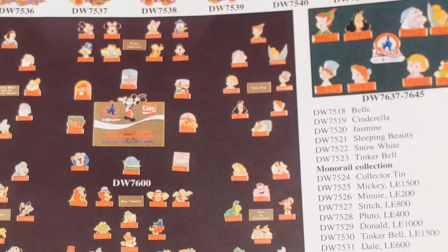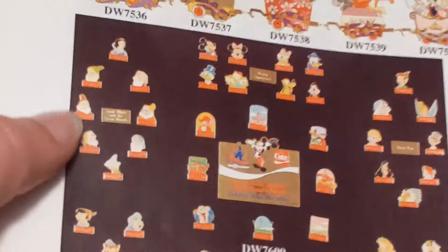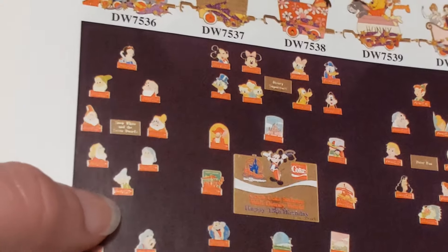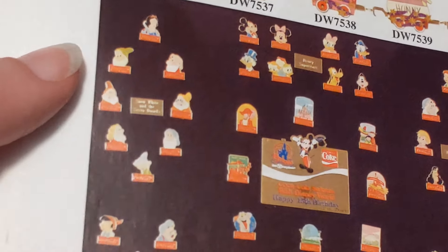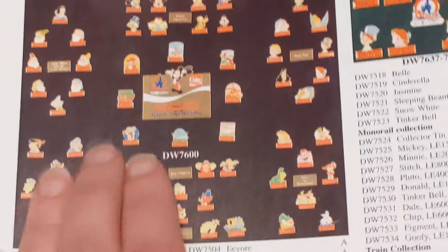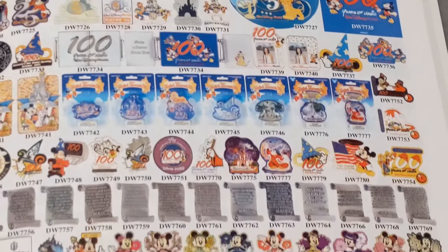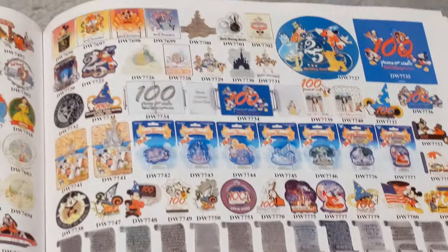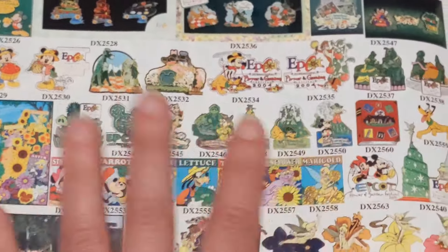These made me laugh — these are the Coca-Cola ones. I can't tell you how many times I had this series on my lanyard, especially the Snow White ones. Snow White came around the time I was getting hired at Disney World. I didn't realize how many they had in this series — there are so many. And right now over in EPCOT I know we have the Flower and Garden Festival with new pins.